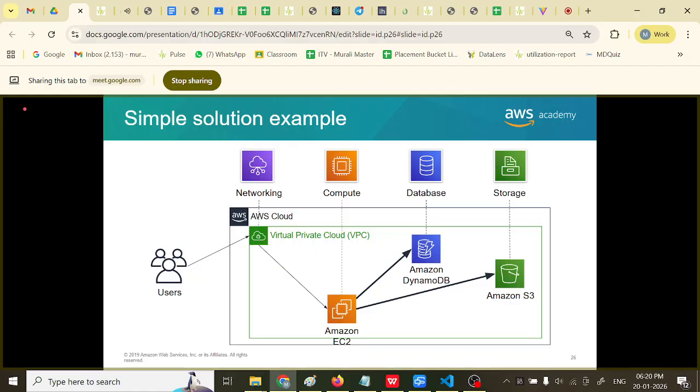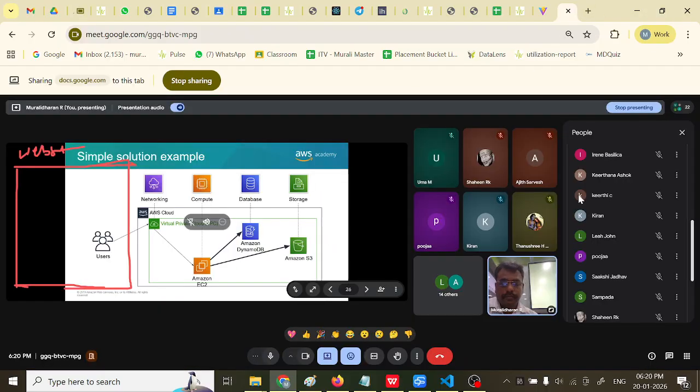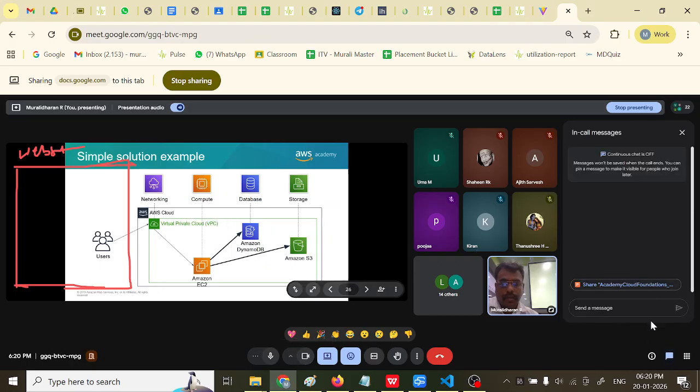For example, you are having a website. Now, for a website, what is the main page? Yes, guys, please tell me what is the main page in a website?